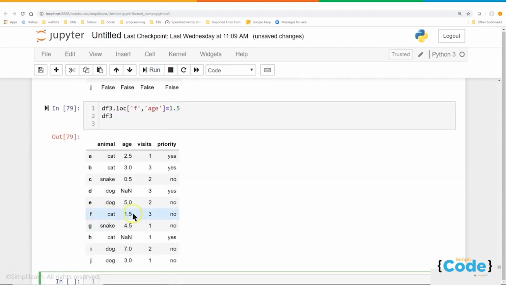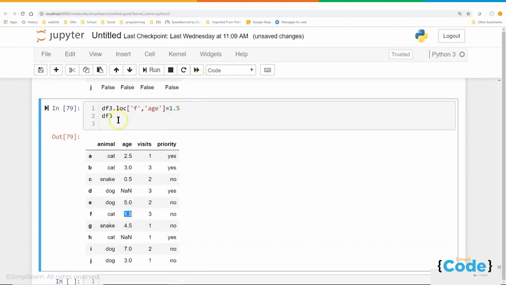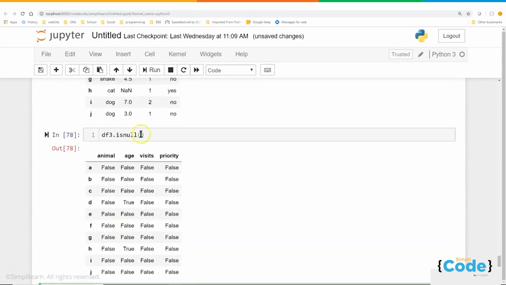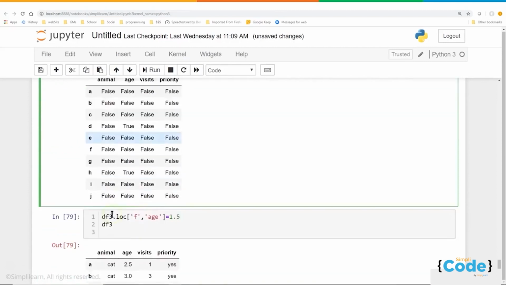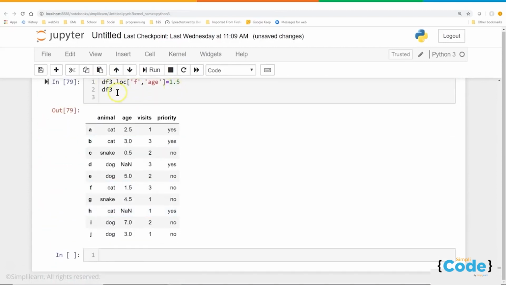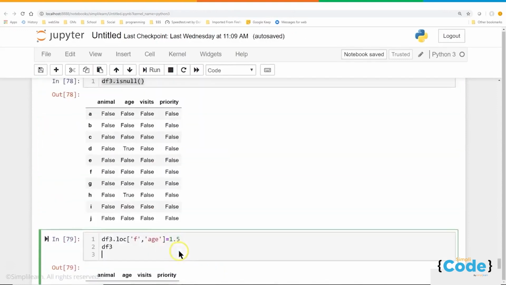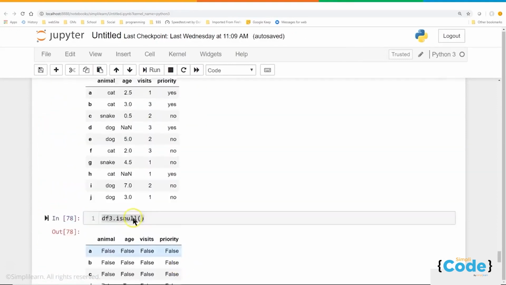And if we go to F and age, it is now 1.5. So we're just changing the value in the df3. And this is changing the actual data frame. Remember, a lot of our stuff we do a slice, and it returns another data frame. This changes the actual data frame and that value in the data frame. So we've covered location, and iLocation, isnull.